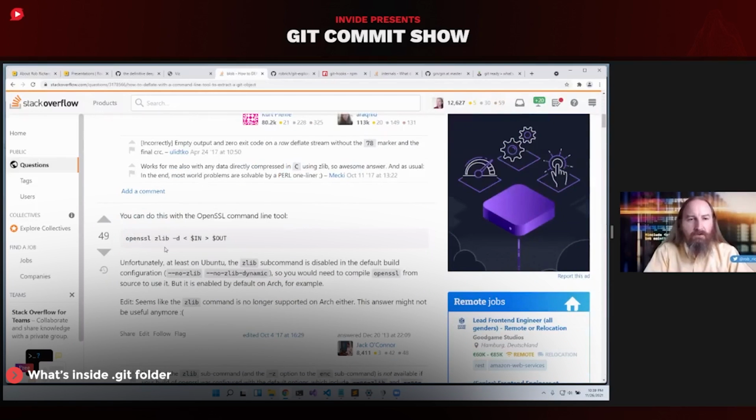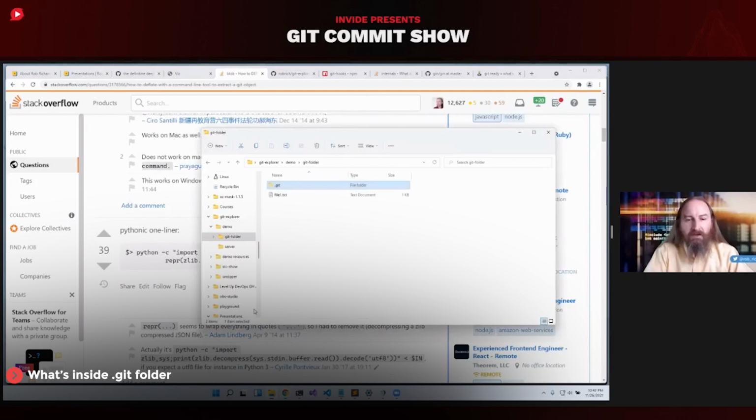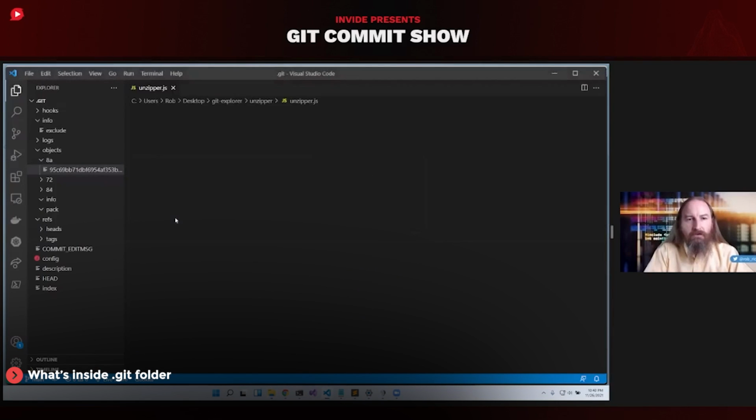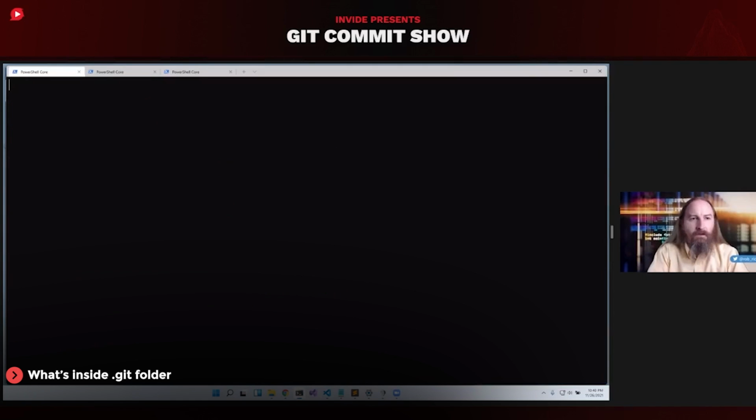We could use OpenSSL, kind of an interesting use of OpenSSL, all else being equal. A Python script. In my case, I chose to write this unzipper program. And this unzipper program will just open up the file and use zlib.inflate to just show the content. I'm splitting by nulls just so that we can see all of the content. Okay, so let's do this.